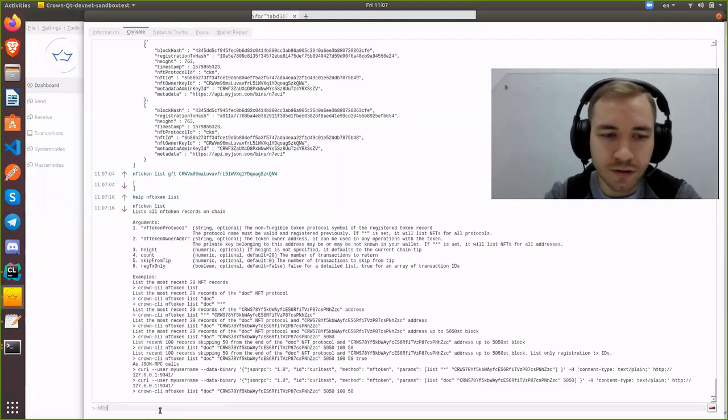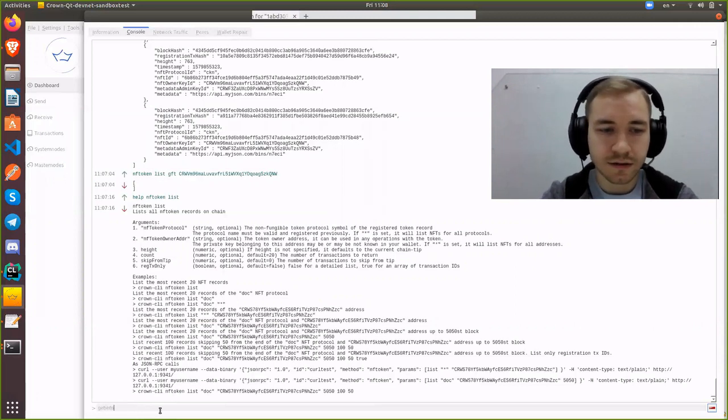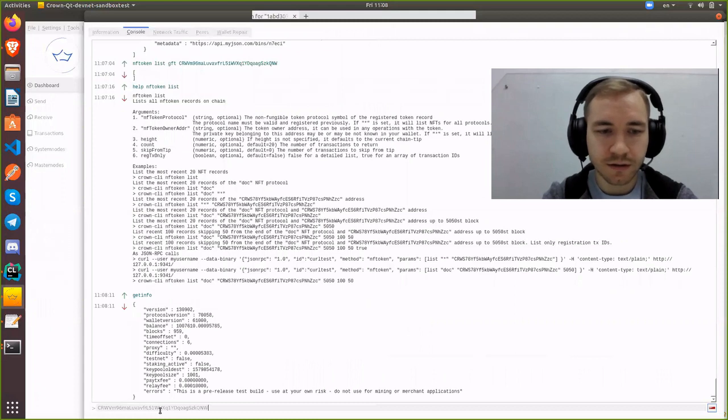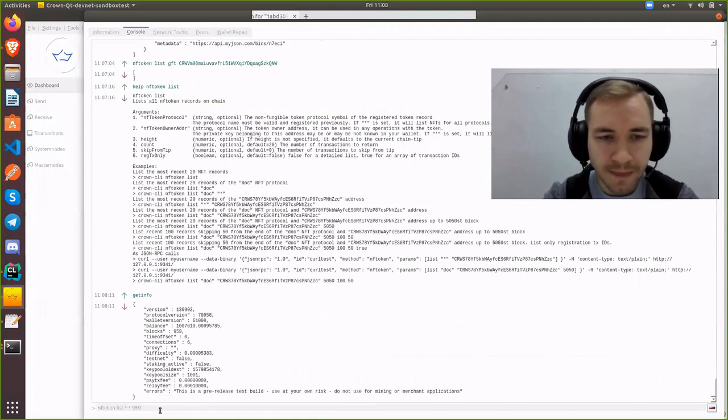So I'm going to call NFToken list. I don't care about what kind of address they have or protocol ID. The height will be the current one, 959.